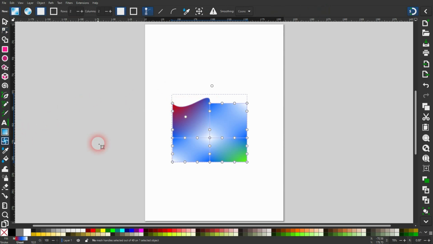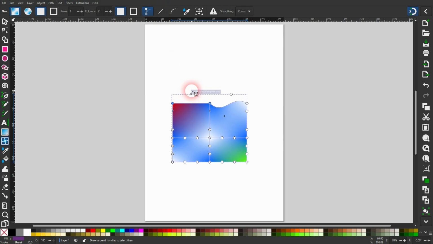Let's go back to the mesh tool. If you don't see these circles at all, check this icon right here for show handles, and then you should usually see them. The next option is to make them straight lines again, in simple terms, but you have to select more than one anchor point. Let me select all three, and we get a straight line back. Then press Ctrl Z, I select only two, do it again, and they're straight.